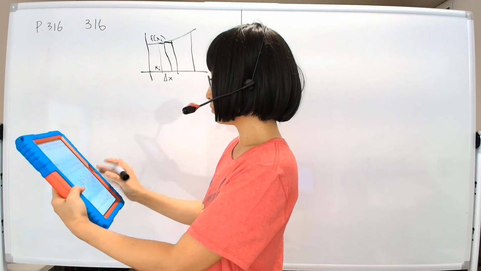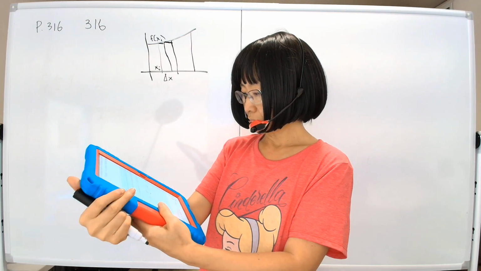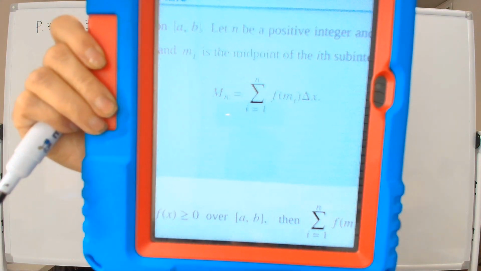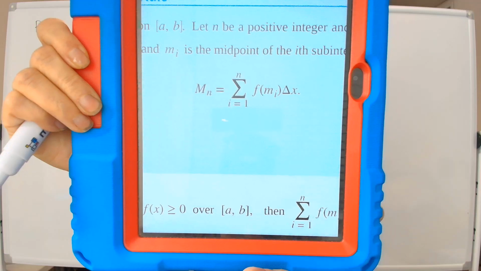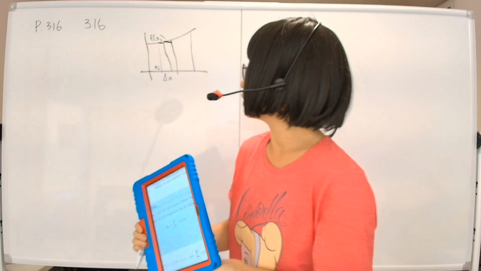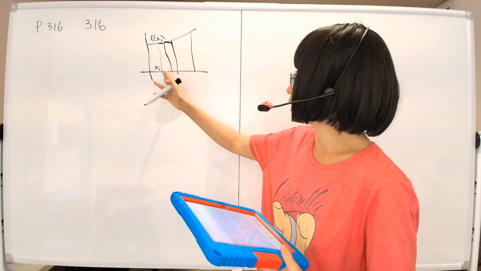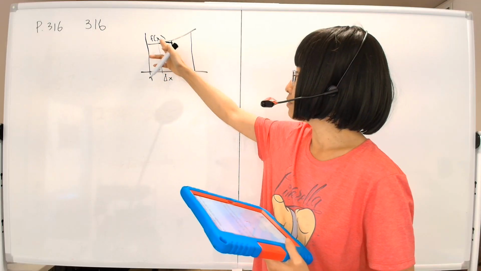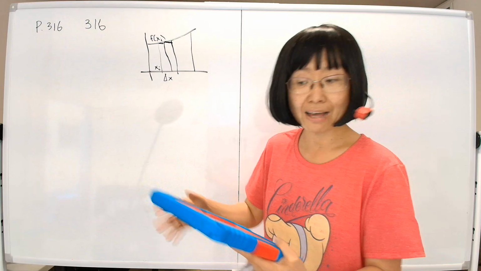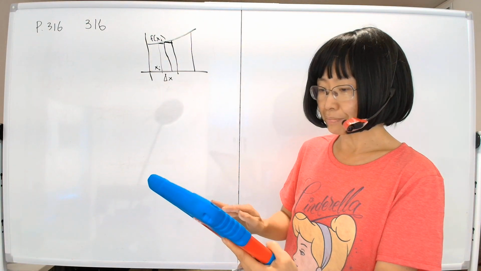The midpoint rule, as you see on the page, is just identical to the Riemann sum, except that you're calculating the height at the midpoint. The reason to calculate the height at the midpoint is because it might be more accurate. Instead of calculating at one end, where you're missing some of it, if you calculate at the midpoint, chances are it's either the average or close to the average, so it gives you a better estimation. So that's the midpoint rule.